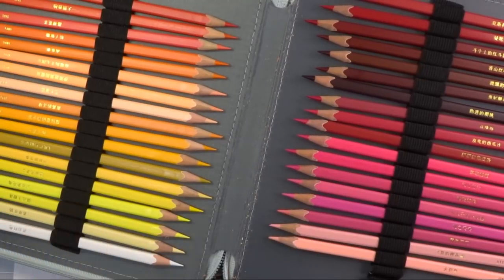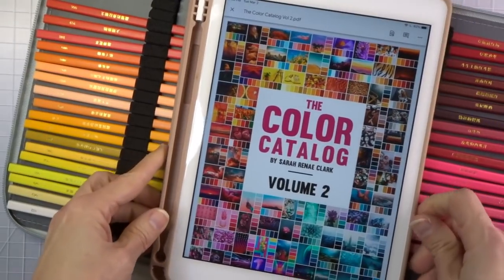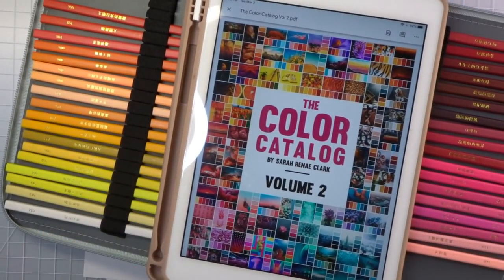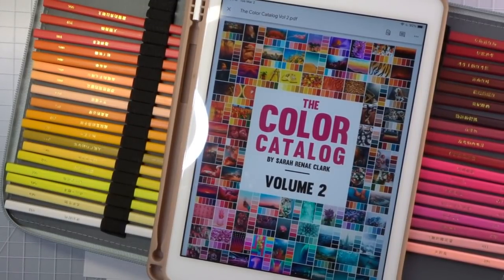I'm going to show you a little something. I don't know how many of you saw my last video, but I shared this wonderful color catalog by Sarah Renee Clark. When I tell you this is one of my favorite new tools, I'm not exaggerating. You all know how much I absolutely love color palettes. When I'm trying to decide on colors for whatever coloring page I'm going to color, I always look for color palettes.